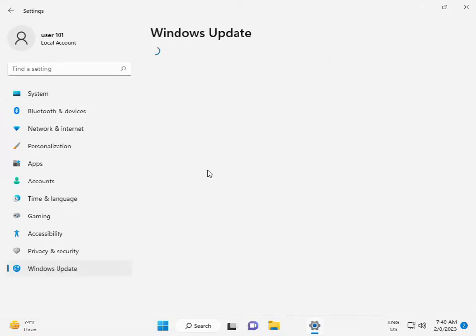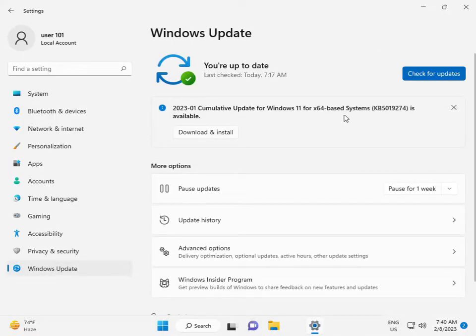So guys, if there are any pending updates, please install them, and KBC is also pending, so you can install it, because sometimes there will be a new update and some drivers are not working. Okay, so properly click download, and if any error related to the update shows up, that is our issue, so please solve this error.